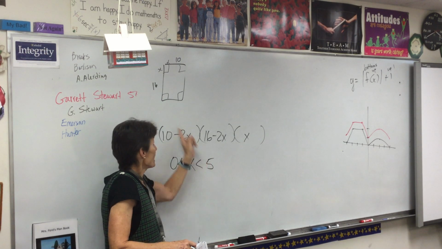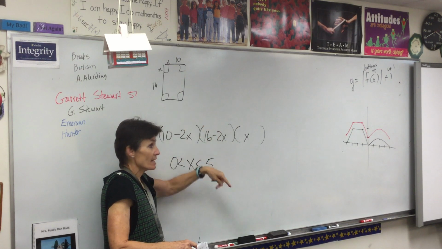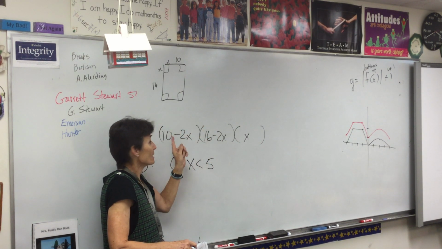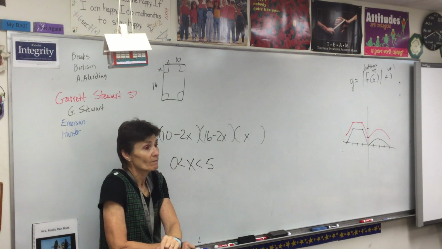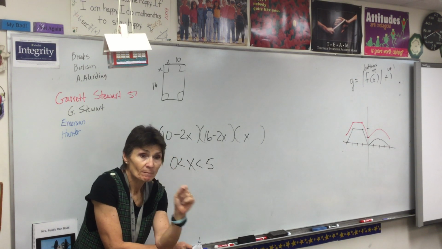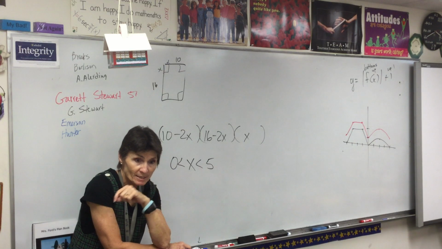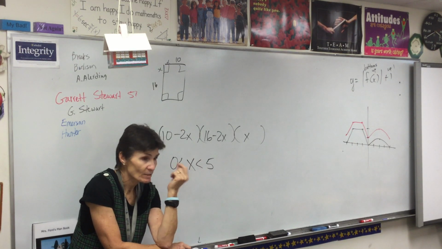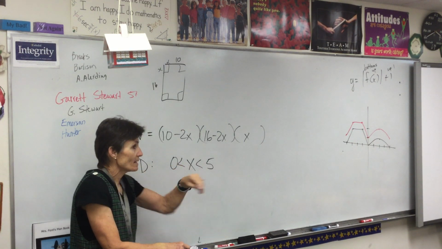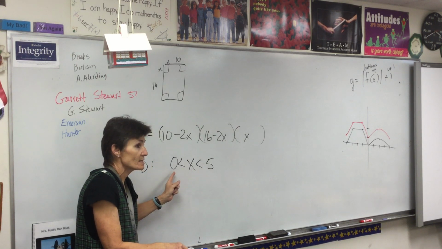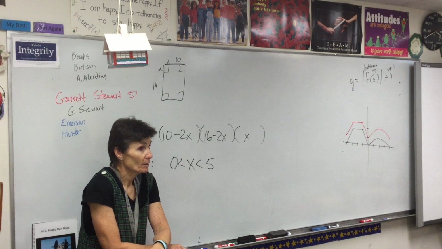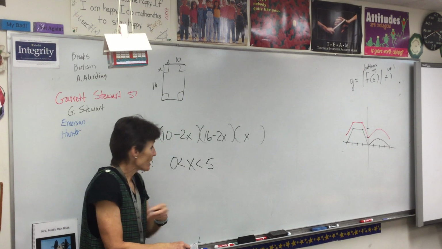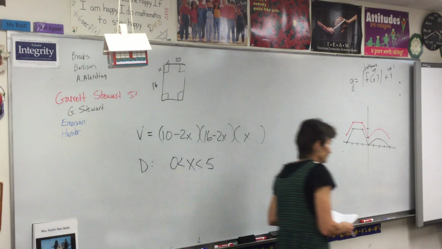Okay? So anybody that misses this just isn't paying attention, because every single problem is set up the same way. What is the formula for the volume? Dimension minus 2x, dimension minus 2x, x. Every time. And what is the domain every time? X is between 0 and half the smaller. Period. So then we get our calculator out.